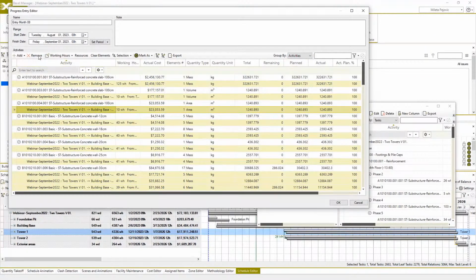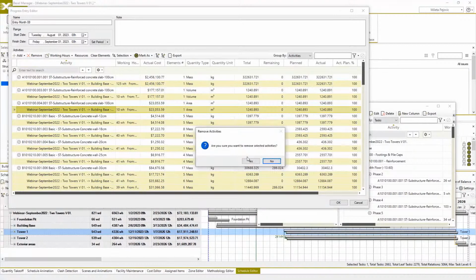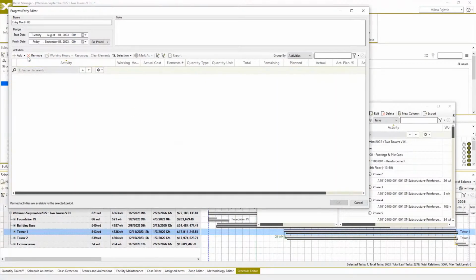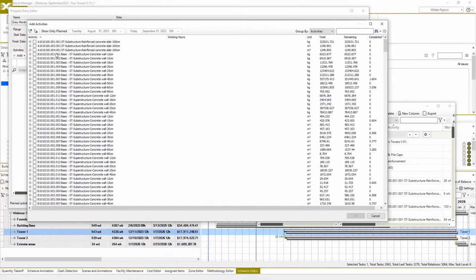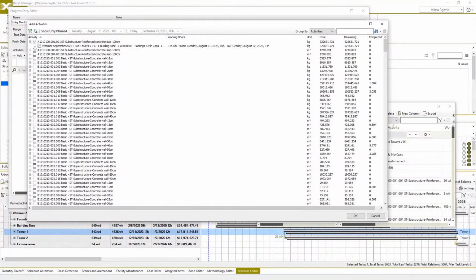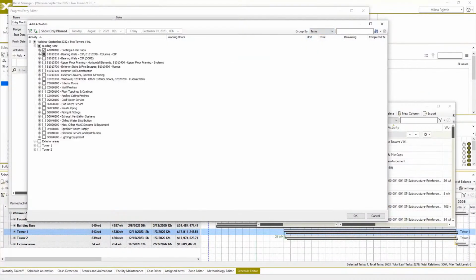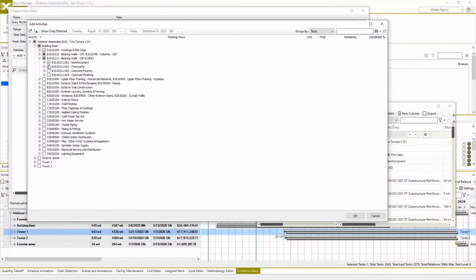I don't want to apply these changes, but I want to show you another way, which is the third way, if you don't have elements from site and you still know which activities or tasks are executed. So instead of using the previously shown option from planned, you may choose to add progress entry from activities, and then from the list of all activities from the schedule, you can just select the ones which are executed in this time frame.